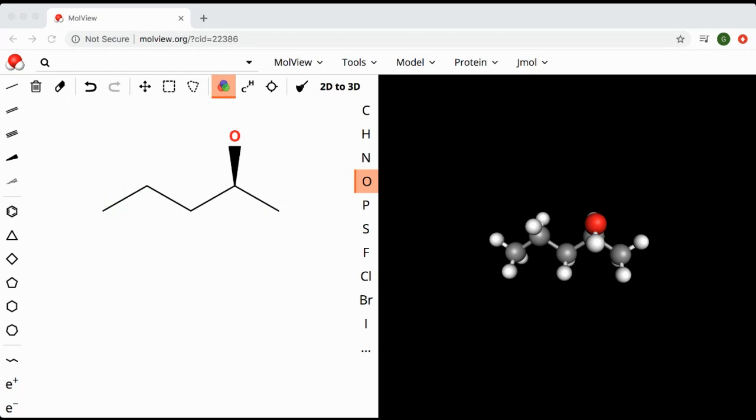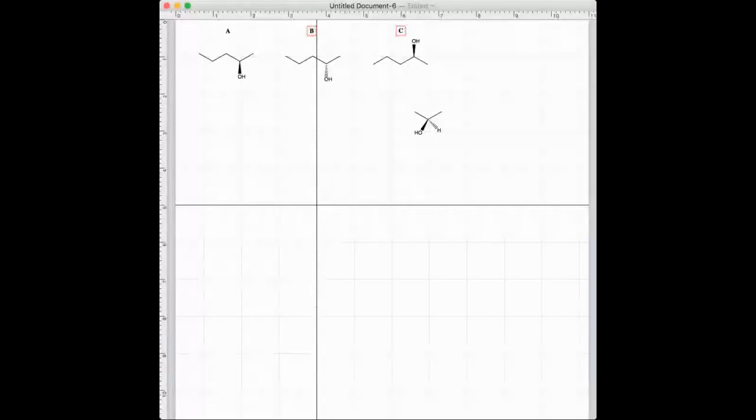To review this, okay? Let's go back to the picture, because obviously you won't have the 3D model, right? So the point of this is to be really good at looking at the molecules on paper and being able to flip them and to understand exactly what that is, okay? So here we have, once again, line and angle notation, okay? Line and angle notation have the same pattern, okay? The hydroxyl is on carbon 2 from left to right. The hydroxyl is on carbon 2 from left to right.